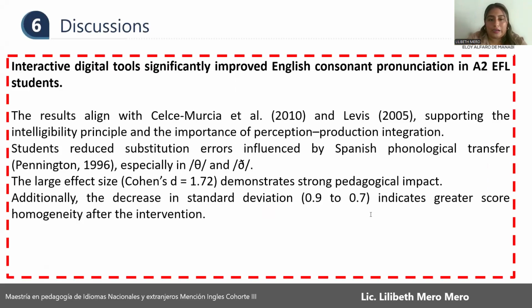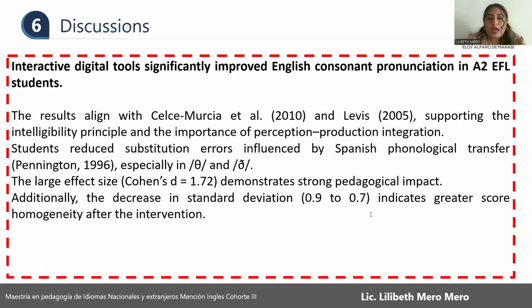Okay, next and finally, discussion. The research confirms that interactive digital tools significantly improve English consonant pronunciation in A2 EFL students. The findings align with Celce-Murcia and Levis on the intelligibility principle and the importance of interaction and immediate feedback in pronunciation teaching.